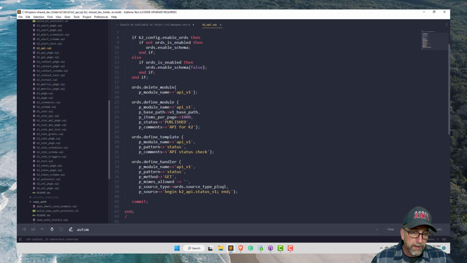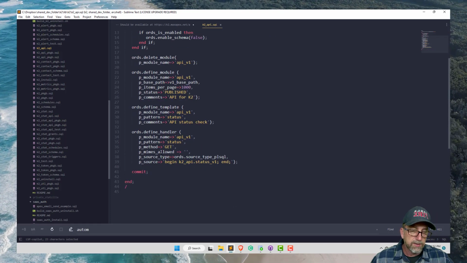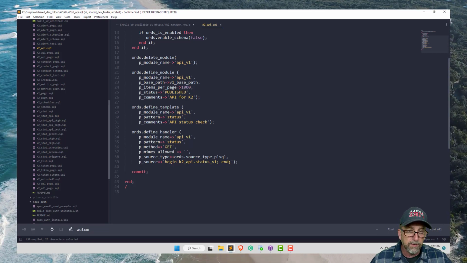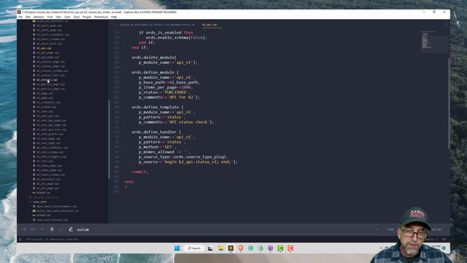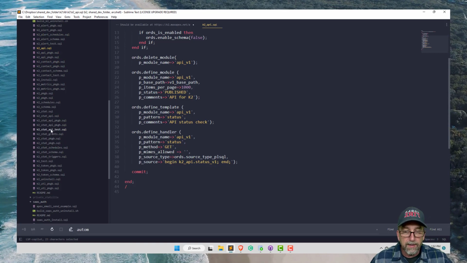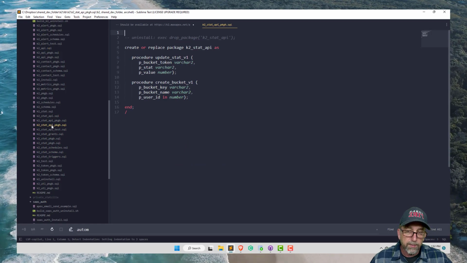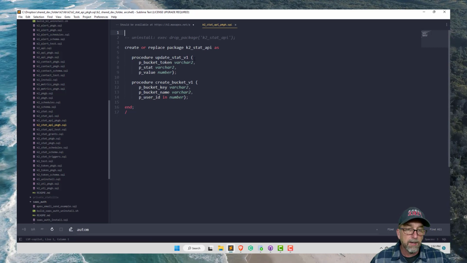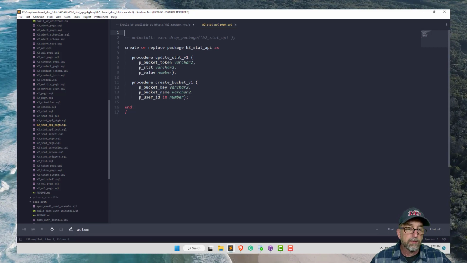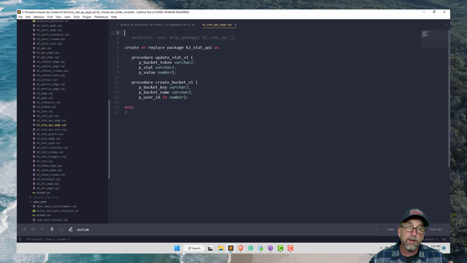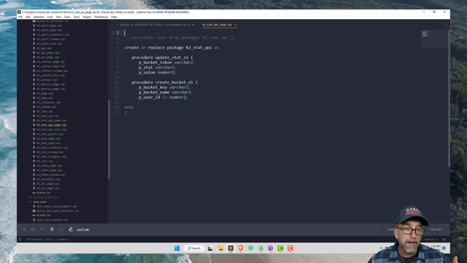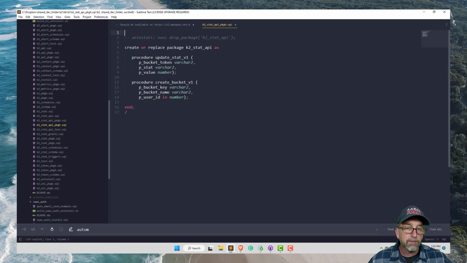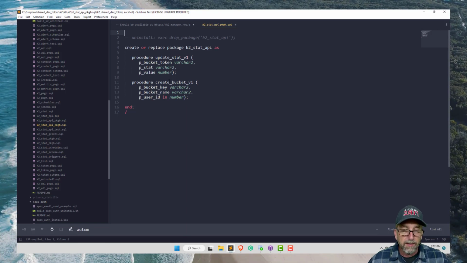So this gets us kicked off with a module, and basically we just publish the status and we call that K2 API status v1. And so that's that. And then each service in here, like K2 Stat, has an API. So it's really basic to begin with. This forms the intermediary step, the K2 Stat API package. So we've got a procedure for update stat and a procedure for create bucket. Now in theory, you don't need these. You could call the K2 Stat right easily on your own, but then we need to create maybe a little bit of a different interface there. I like to separate it.